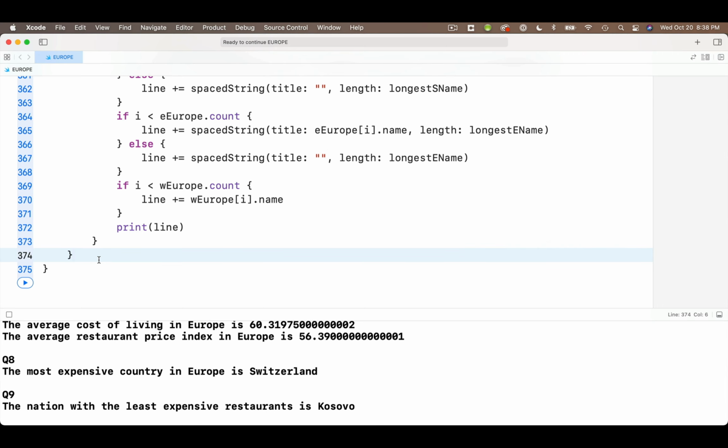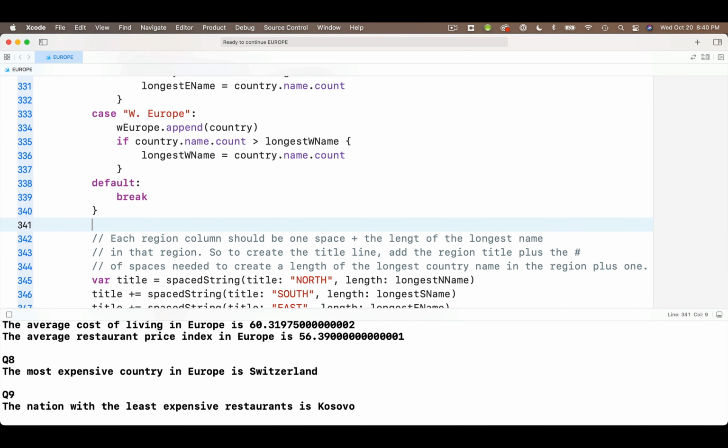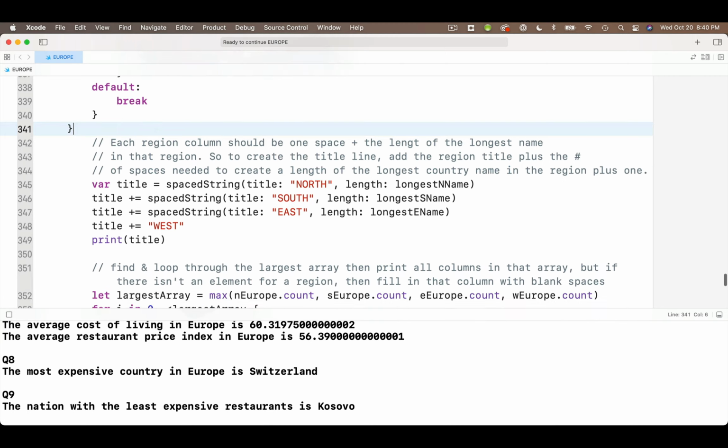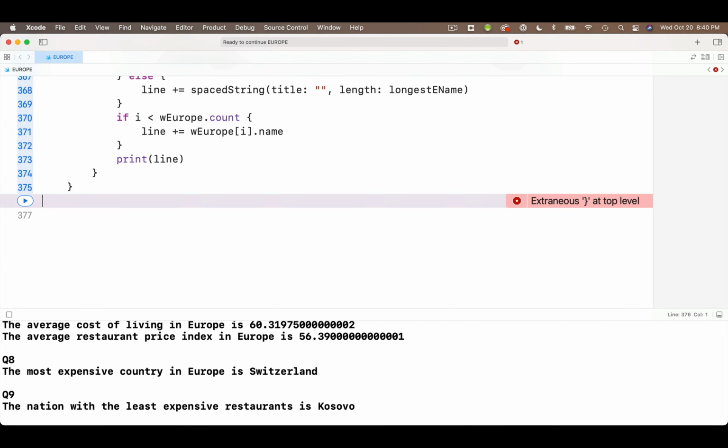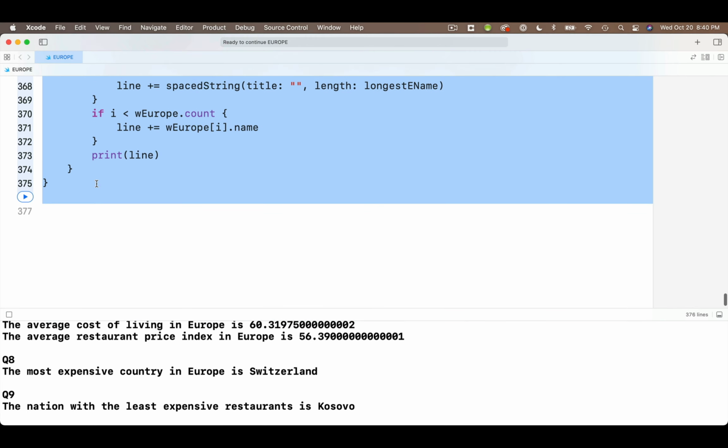And I can tell by the end here that my curly braces are off. Let me look up. Oh yeah, I need to have a curly brace at the end of the case statement. We're going through a for loop here. Then I can delete the curly at the end. Then I'll Command A to highlight everything and Control I to reformat. And it looks like everything's aligned, and hopefully this executes okay.